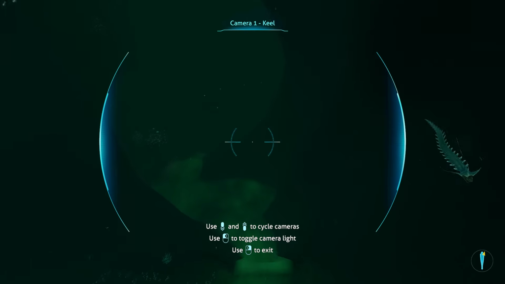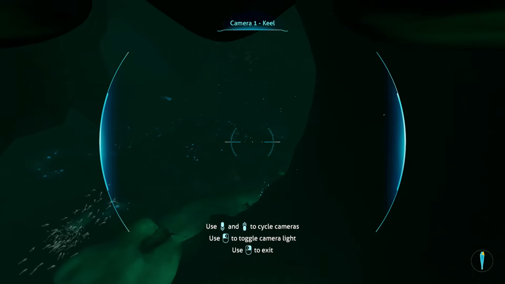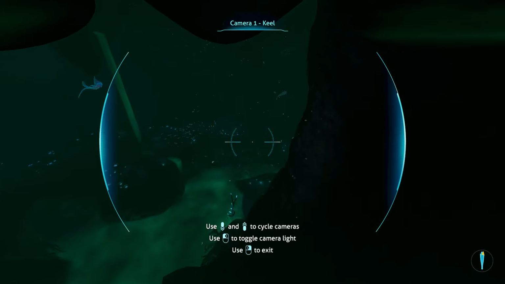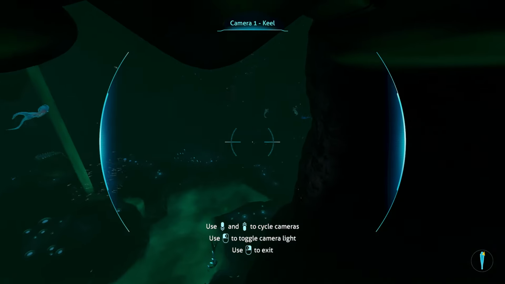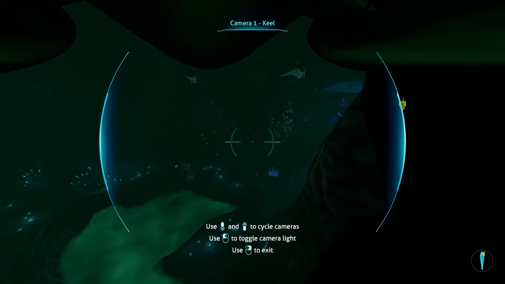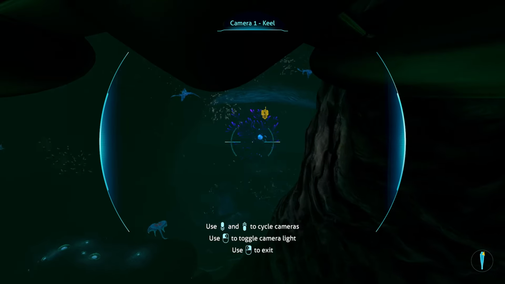So I think what we'll do is try and find some kyanite, because that will help us get the depth module of the prawn suit up, which is really the only thing we need. We don't really need the Cyclops to go farther.